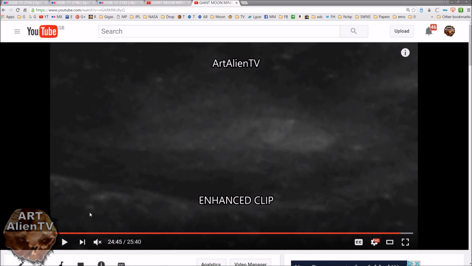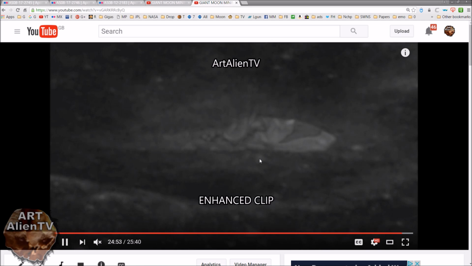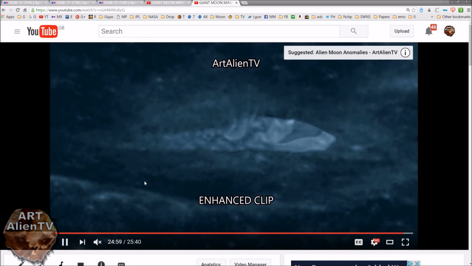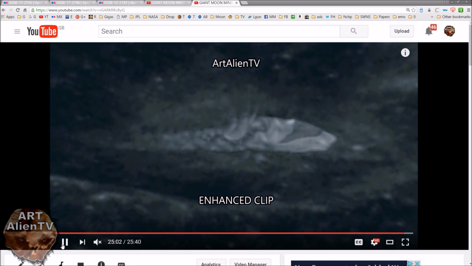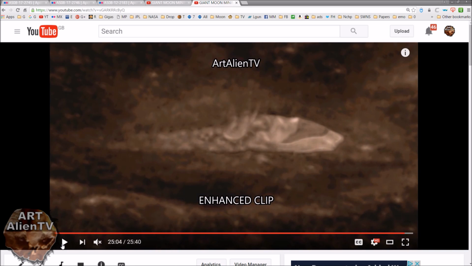That's just a very basic contrast enhancement there. I'm going to let it play through just a little bit and just show the actual full enhancement coming up now. Okay, and you can see where I've added more contrast, and I've really pushed out the lights and darks here, and I've actually drawn a line round it to give it some definition. Just to make it stand out, because the problem is when you're working on these images on your computer, they look great, and they don't often come across as good when you show them in a video. Because when you actually encode the video, you tend to lose some sharpness and definition. So you've really got to exaggerate the contrast and brightness of these things to actually make them show up adequately on screen.